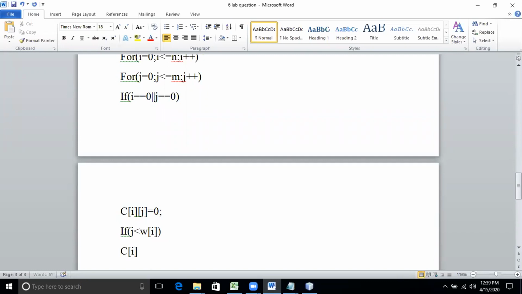So C of ij will become what? Tell me, what's the previous object? 0. Previous row. Yeah, 0 only. But in general, C of I minus 1, the previous row's profit of that J current weight. Any doubts?